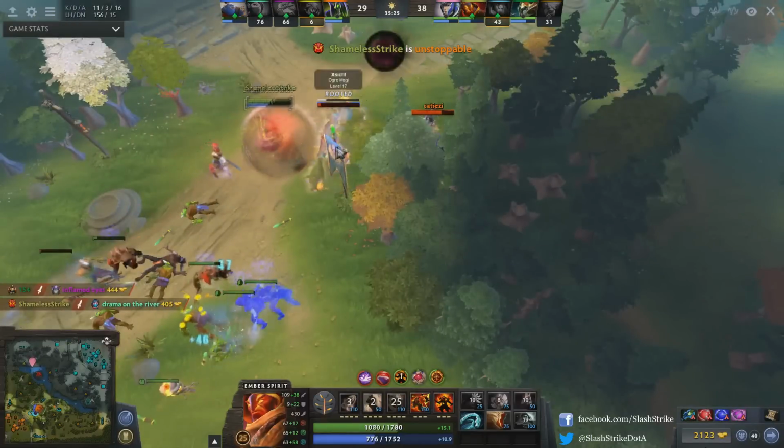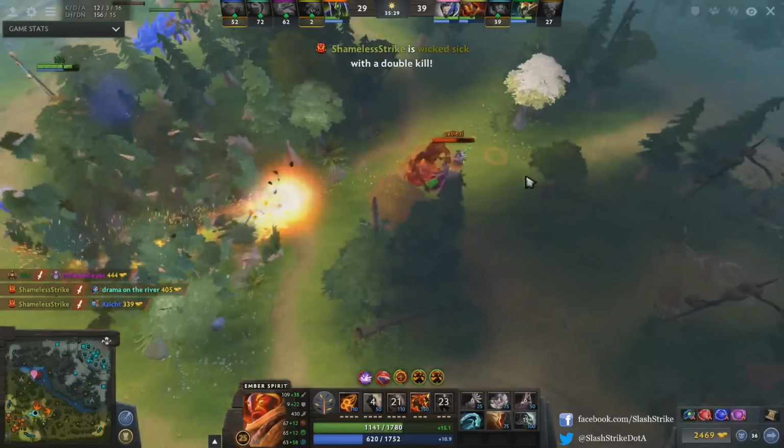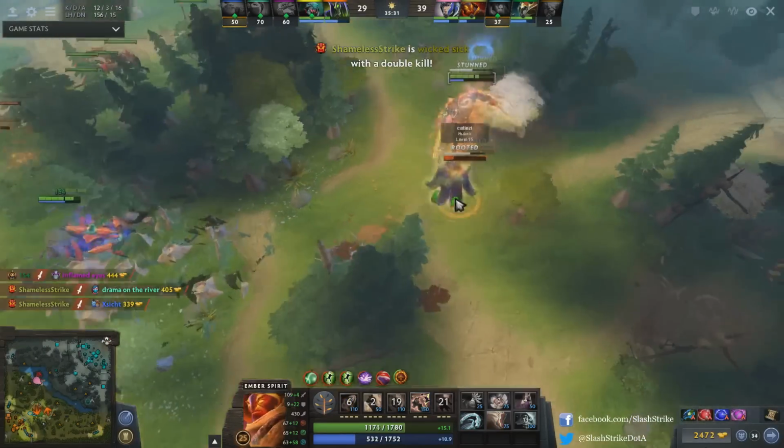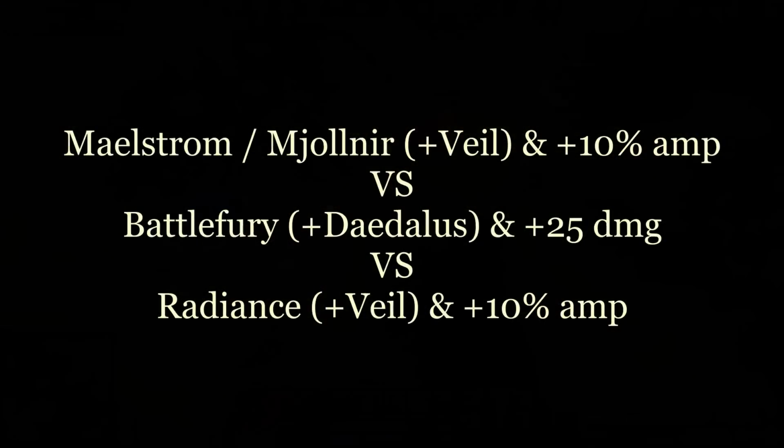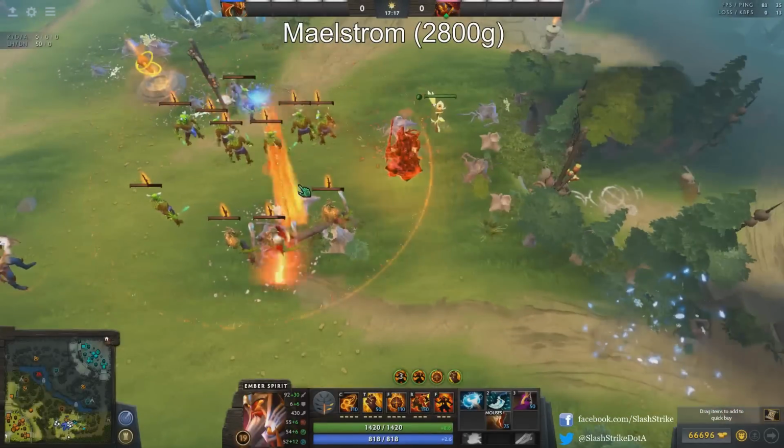Enemies can't really hit me because of Blade Mail, they can't really use spells on me because of Lotus Orb, and they just end up dying to my spells. One of Ember's biggest strengths is being able to clear waves without leaving invulnerability. The following clips show how effective different items are in doing that.